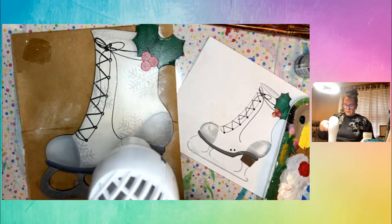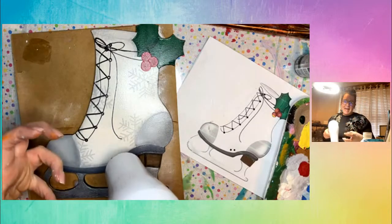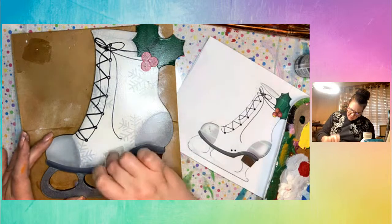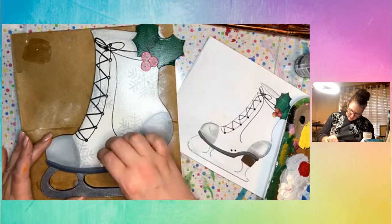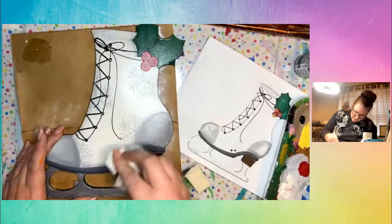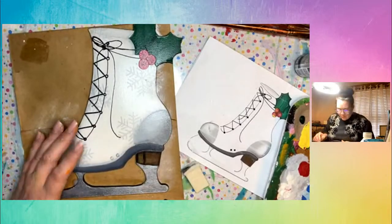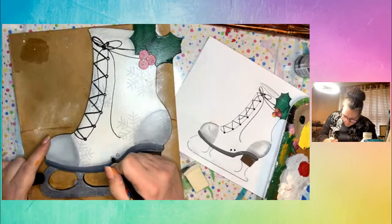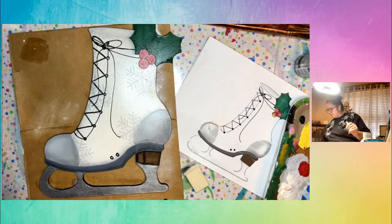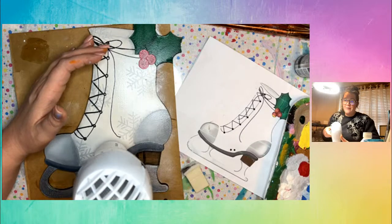So with paint pen, it's just like your matte acrylics. They get matte when they're dry. So if they're still glossy, they're wet. But if they're matte, they're dry. So we're just going to take our pouncer. I'm going to seal that in. Uh-uh. They weren't completely dry. Good thing this is sealed, because guess what I can do? I can just wipe it away. There we go. Drying the baby wipes so my paint pen doesn't travel. See, we didn't dry it enough, apparently.